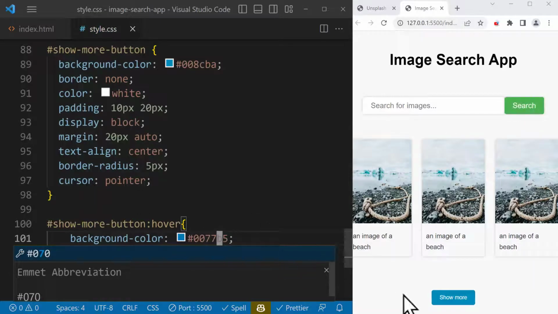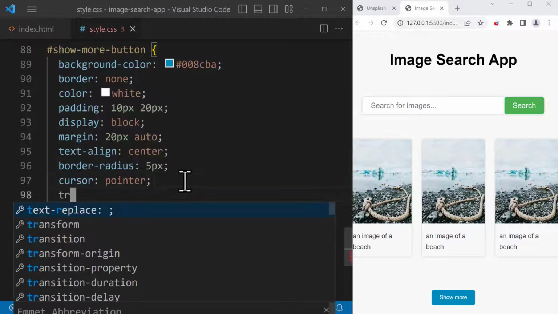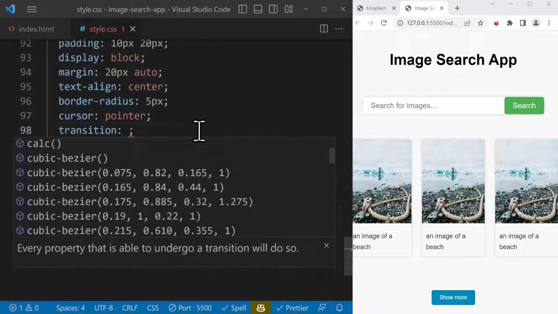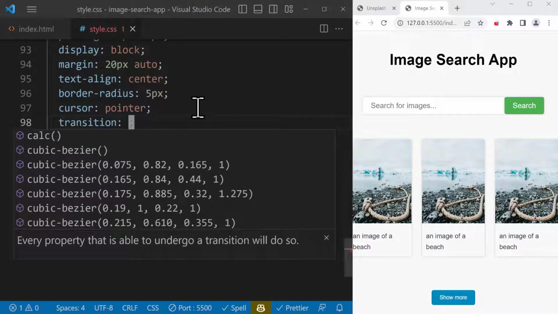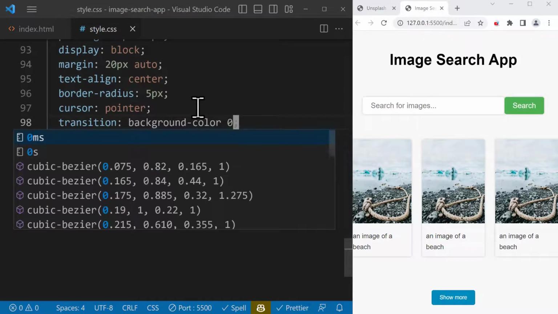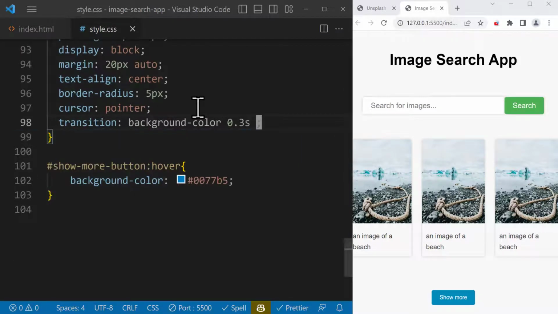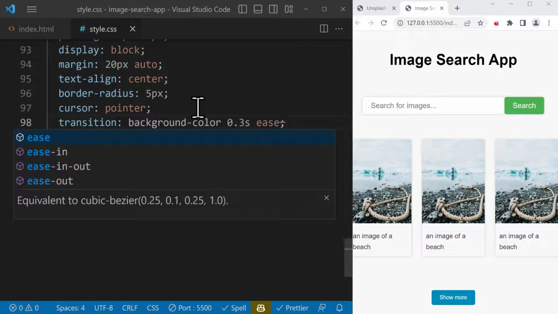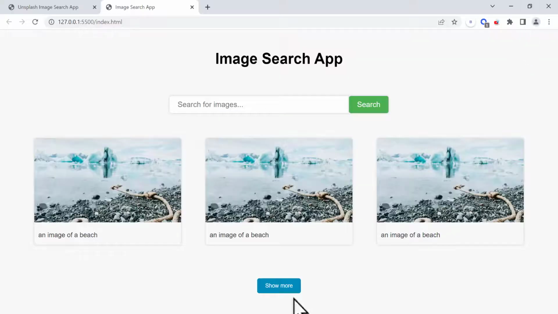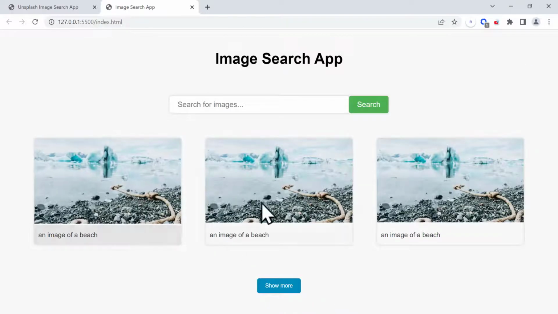Okay, now when we hover over, we see a different color, and we can add a transition here to have a smooth change. So we're going to have a transition on background color with 0.3 second and an ease-in-out effect. So this is going to be similar to this. Okay, so we have completed the website, added the show more and this one.